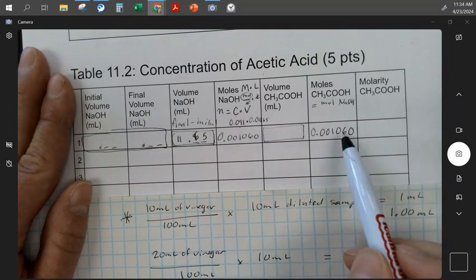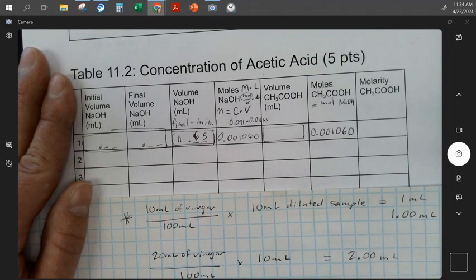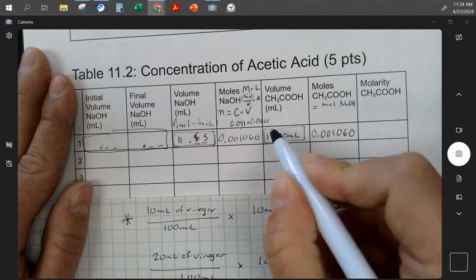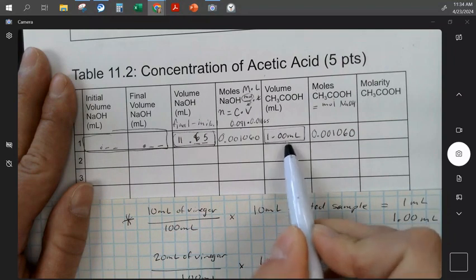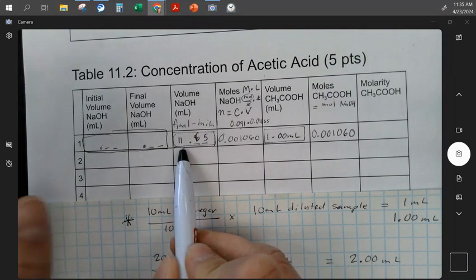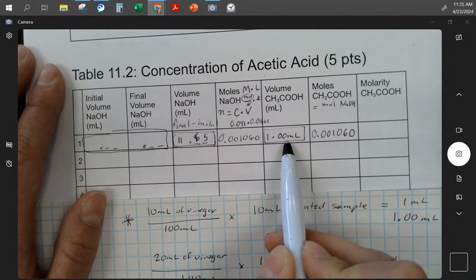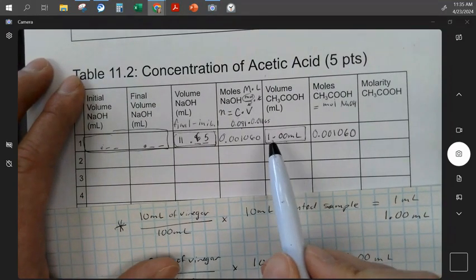Molarity will be the same number, but let's do it like that. So if I had 1 milliliter of vinegar, this is going to be different depending on your dilution, okay? If you use 1 milliliter, you should have used about 10 to 12 milliliters to titrate. It will be about 20 milliliters to titrate if your sample was 2. So that's another way you can think about. Does this make sense? Okay. So if you're using about 10, your sample is probably about 1 milliliter of vinegar.